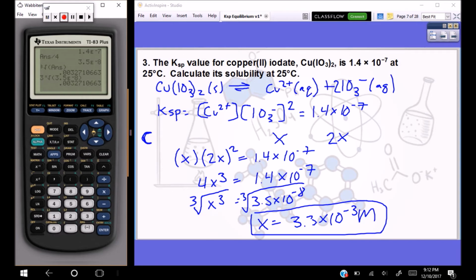So sometimes we're going to have some roots that are a lot larger than the cubed root or the square root, and that's how you do that. Plug it in that way.